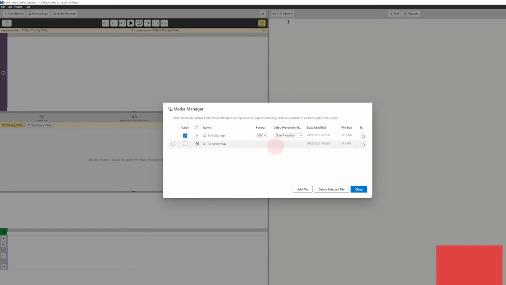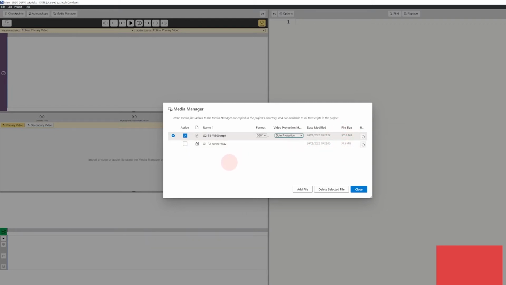And now you see that DOTE is actually automatically picking up that we have added different files. Based on the extension and the metadata in the individual file, you will see that DOTE is picking that up. So for our 360-degree video, we can play it in 360 or we can play it in 2D. DOTE will pick that up. We can select between different types of projections inside DOTE. And we can also see when we first added it and the file size of the media file.